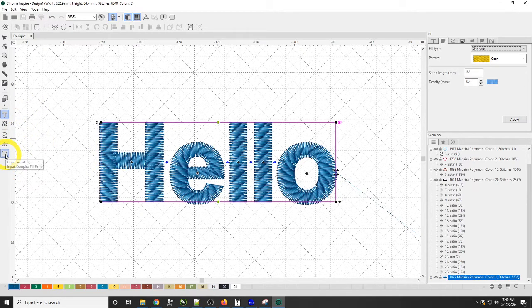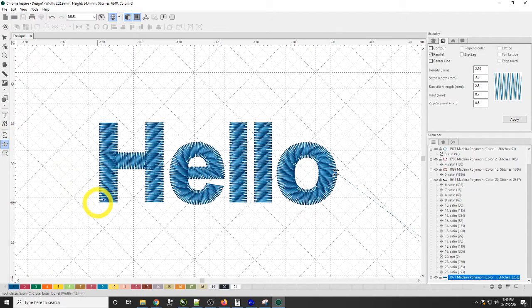So to outline the text, what I would do is I'd use my satin blocks, and I'd physically go around the corner. When I'm doing lots of straights, I hold down the shift key, and that locks it straight. It locks it to whatever axis I'm moving along. So I would come here, and this is why I would outline it in Corel first, so that I could actually control the widths of those very well. Right now I can see when I put that left click and I start to move, it kind of tells me a little bit what my width is down on the bottom right, but as I move, it disappears.